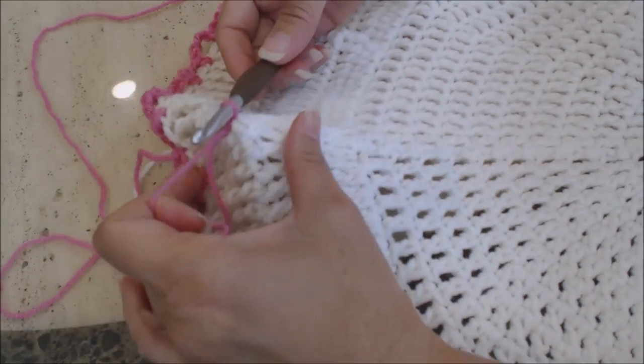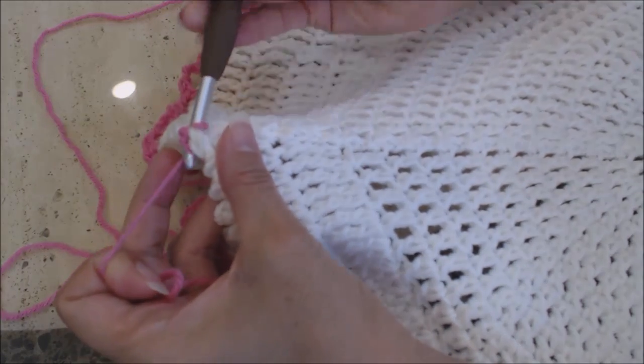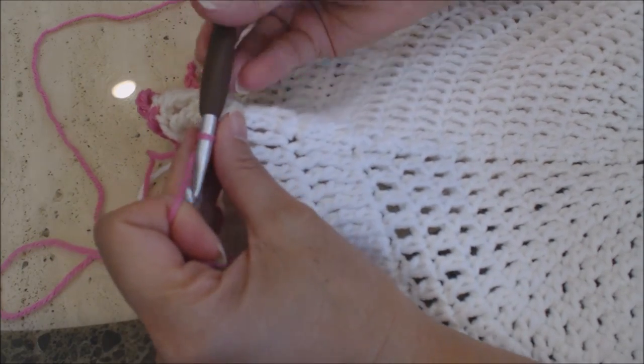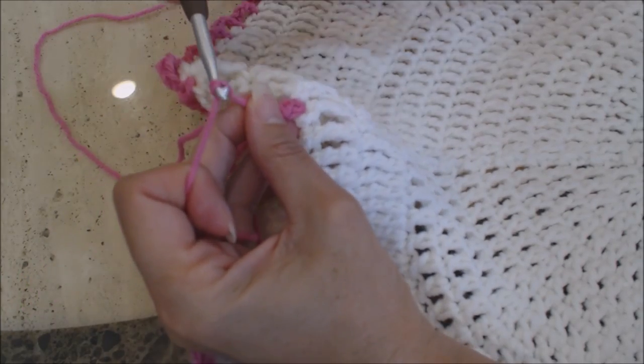And then do a single crochet into the same stitch. So go into the same stitch, bring up a loop, two loops on the hook, yarn over and go through both for a single crochet. And then you're going to do a chain four, one, two, three, four.